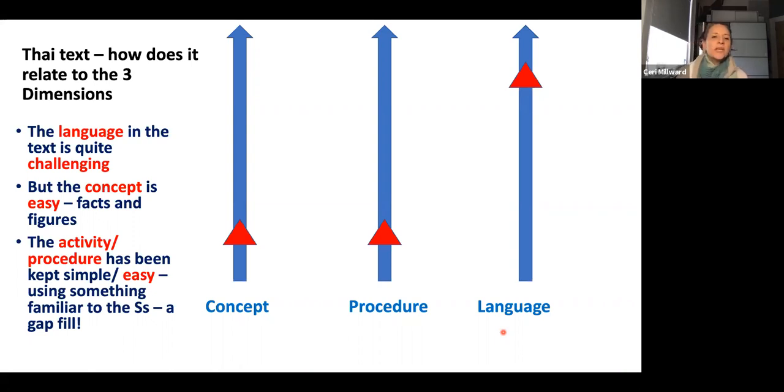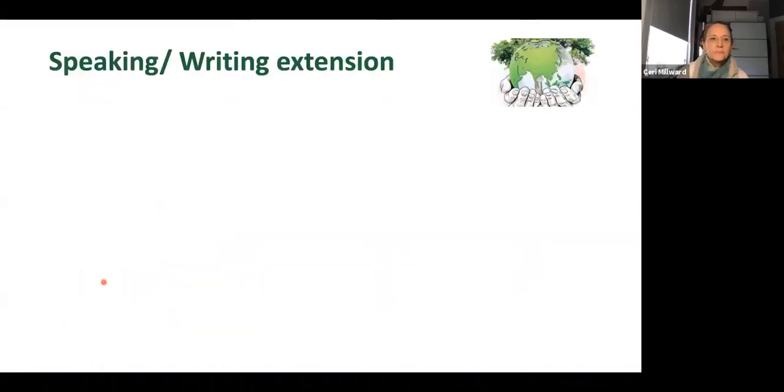This will be quite a normal situation when you look online for materials. A lot of the materials might be quite challenging, so you need to balance this out and think, if the language is difficult, maybe I can still use it if the concept is easy, and I can make the procedure easier as well. This is how we can use the 3Ds when we're creating CLIL lessons.